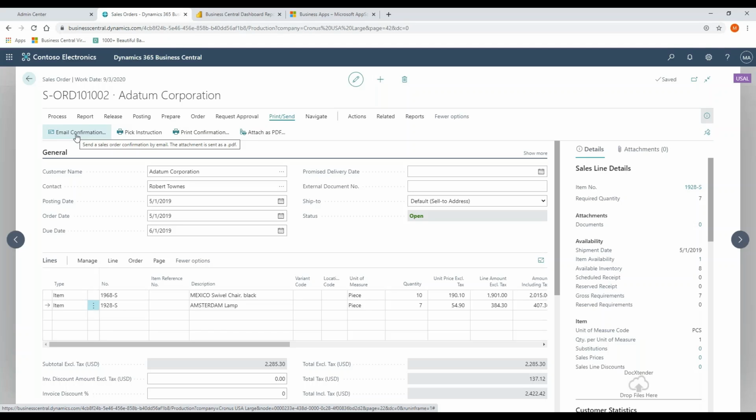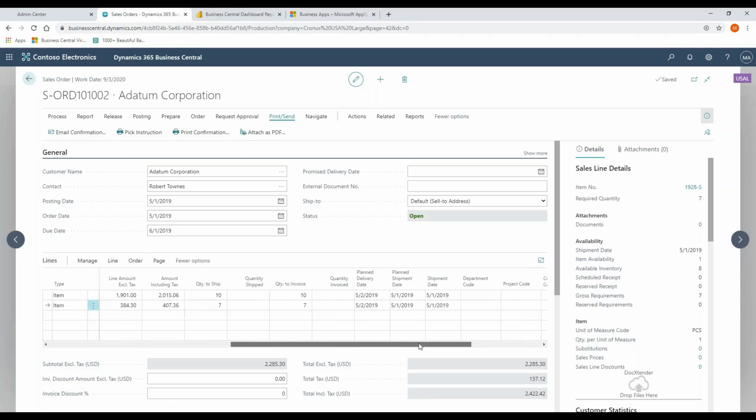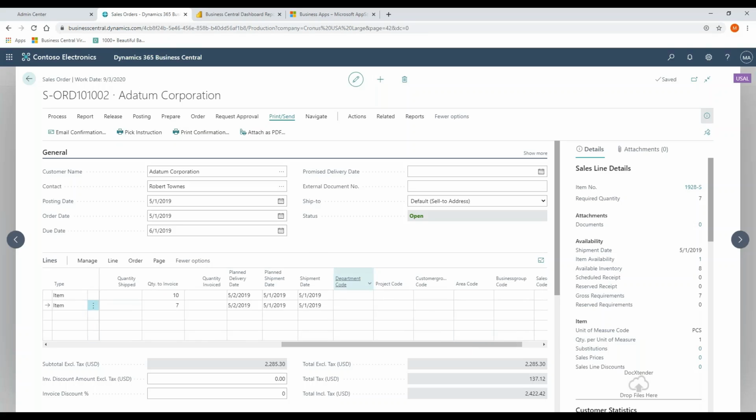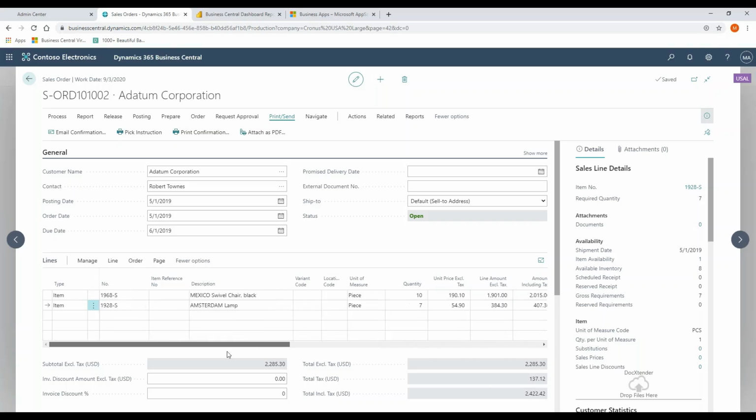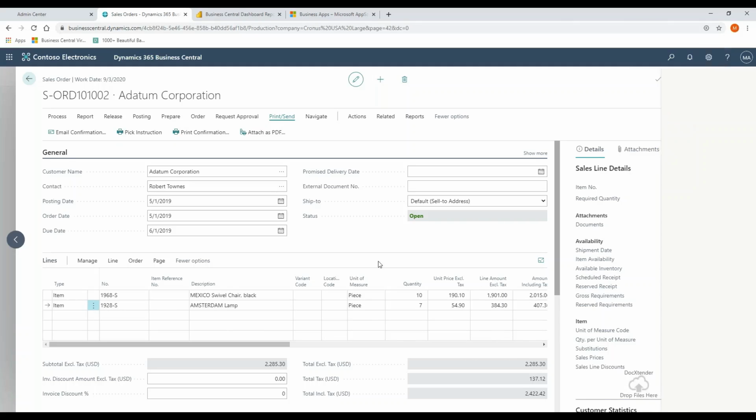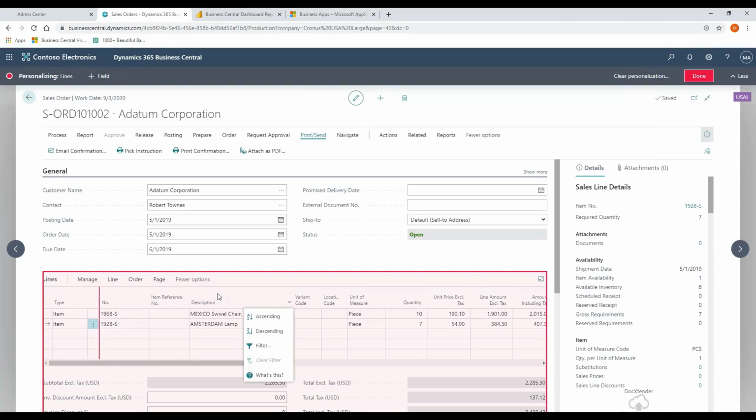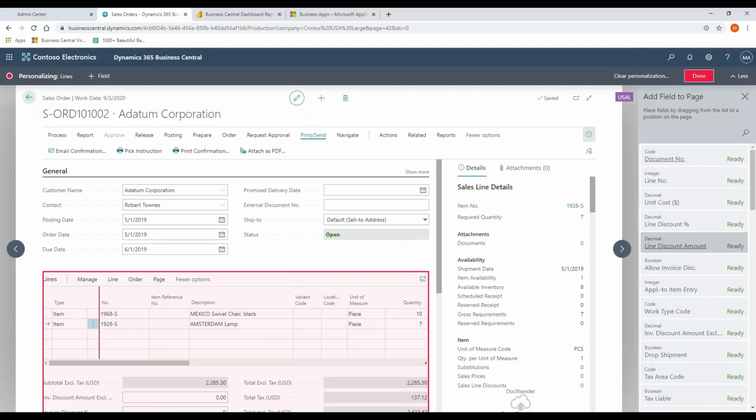Okay. All right, other things on the sales order, if I wanted to, these are my dimensional values. We didn't talk a lot about that in the GL side of things, but think account structure, how I'd want to run financial reports, categorize transactions, et cetera. These are all configurable during the implementation. So these are just some examples in my demo system: department, project, customer group, area, business group, et cetera, if needed. I'm just going to open this personalization up on the line item just so that we can get a view of other functionality that's available if needed in the system that we can expose.